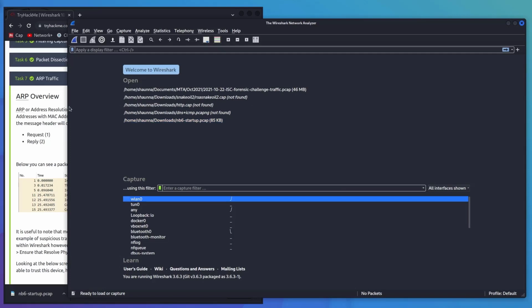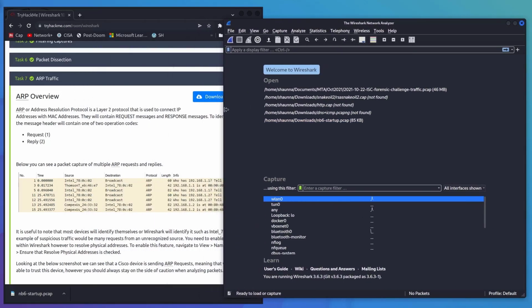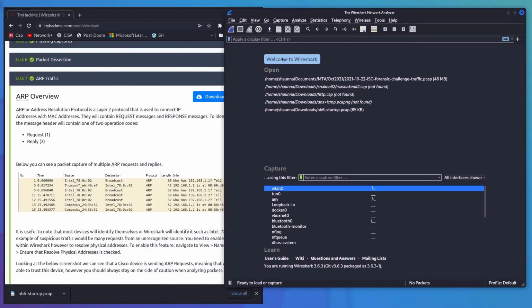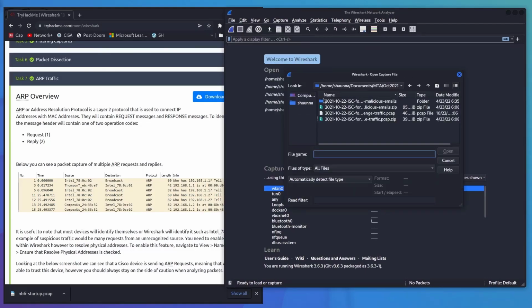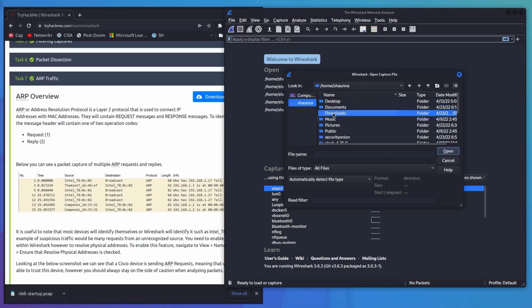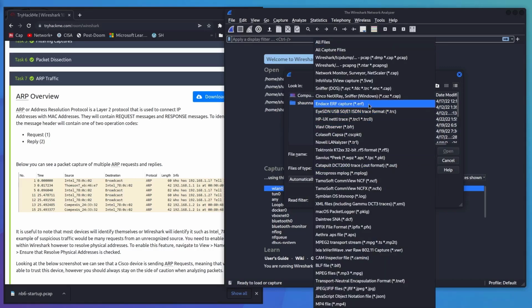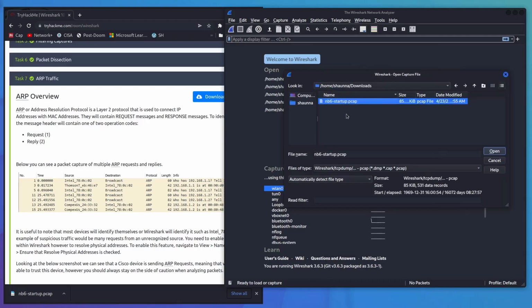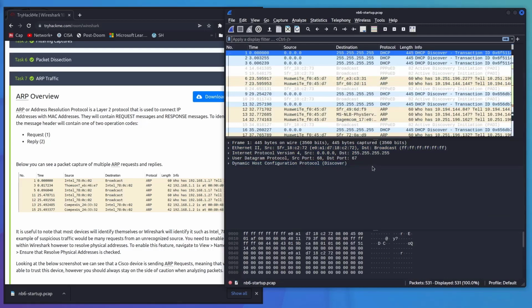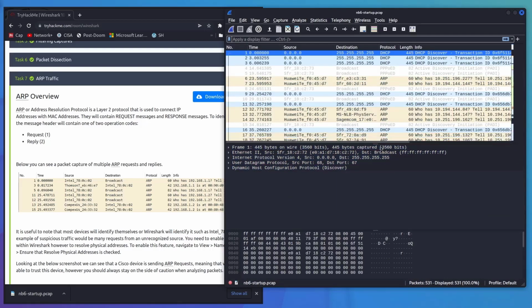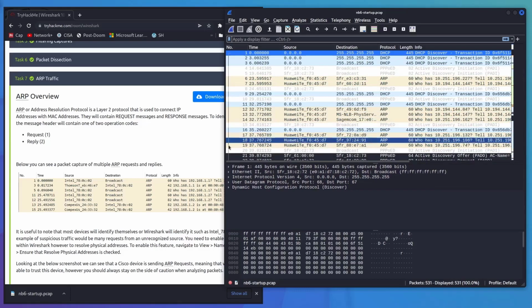Okay. And let me just resize this a little bit so we can go side by side here. And so what you're going to do is go to File, then Open, and find what you just downloaded. So mine, I'm going to go over to Downloads, and you can search for the type of file. This one was a PCAP file, and this was it right here, NB6 startup. Click Open, and it populates all that data into Wireshark, and you can start looking at all these different packets and getting information on them.